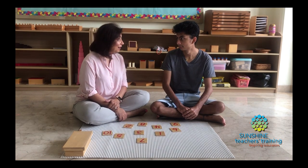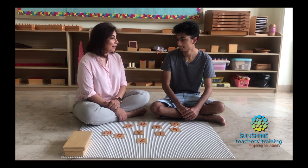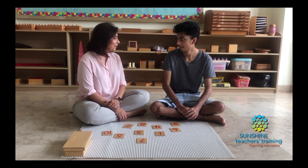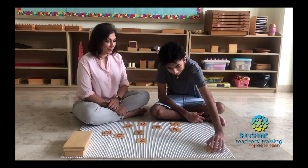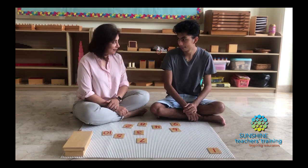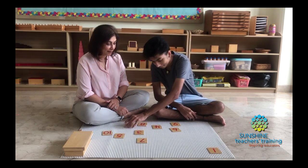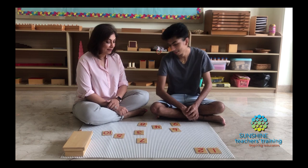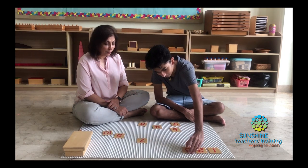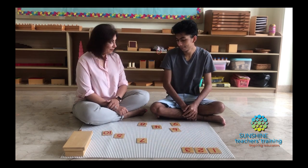Arian, today we're going to learn how to use the cards and the counters. Now, when we count, what's the first number? One. Can you find it and place it at the top of the mat? Do you know what comes after one? Two. Can you find it and place it next to that? What comes after that? Three. Yes. Would you like to line up all the numbers in the correct order?